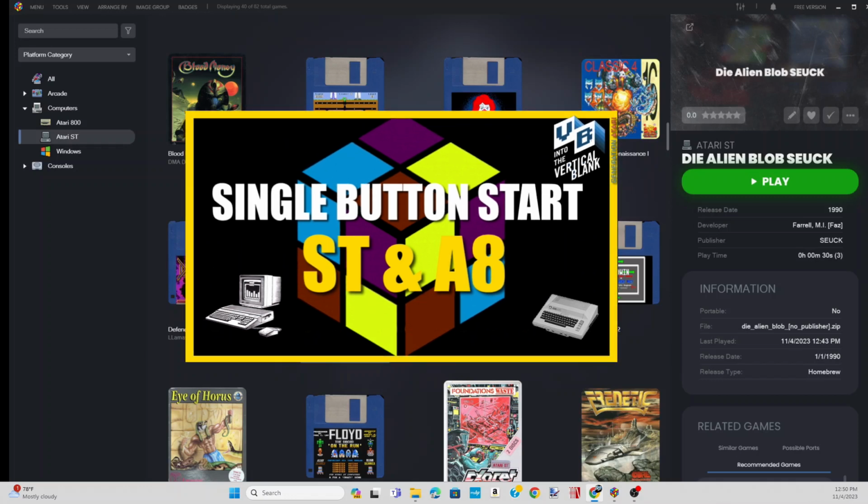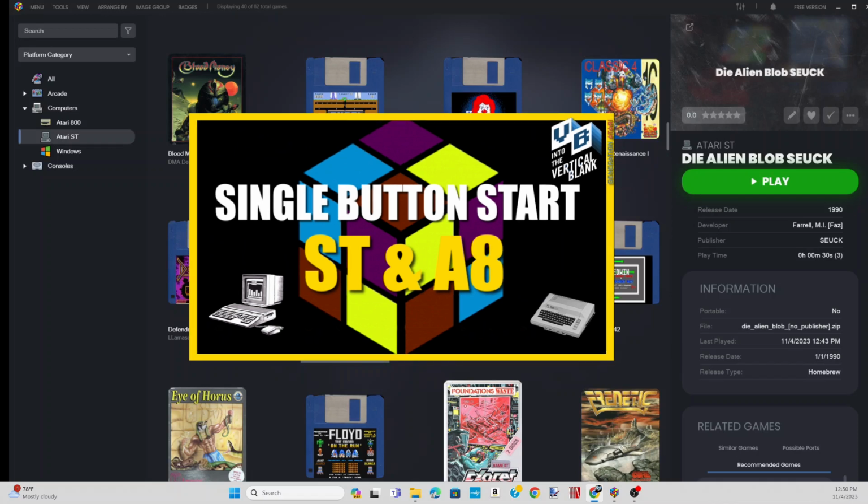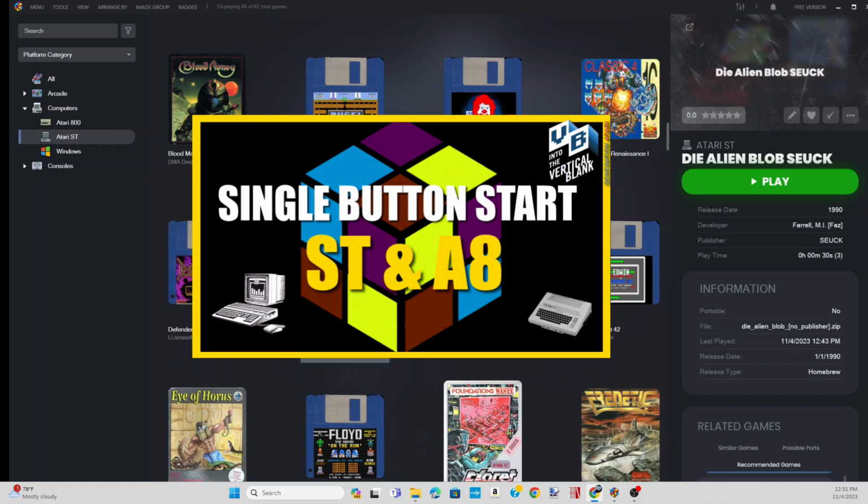These games will only need a single button press to get started on either an Atari ST or an Atari 8-bit emulator. You don't even have to use Launchbox. These will basically work the same on a RetroPi or any other multi-system emulator front end. I have my Hyperkin Trooper 2 USB 2600 stick hooked up to my laptop and I'm ready to play.